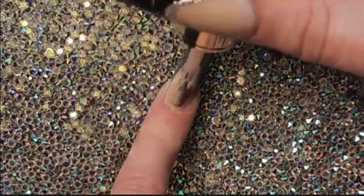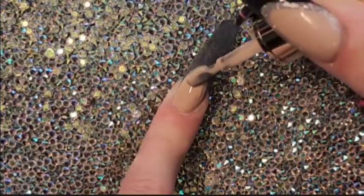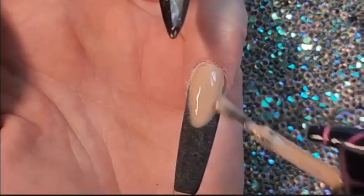When I was filing, I filed a little hole in the gel. No problem, it's an easy fix. Just cover it up and then blend the edges of the gel so it doesn't look like a spot job was done.